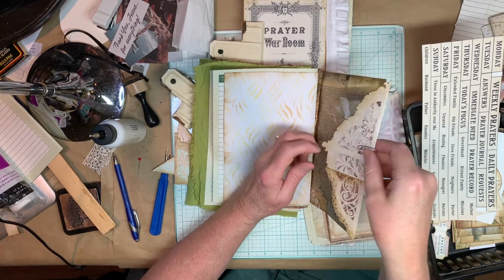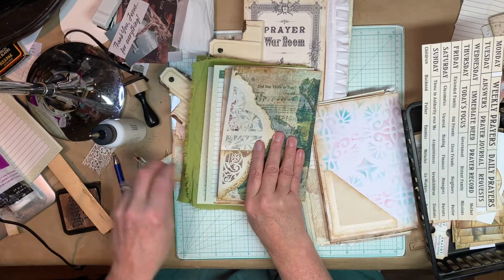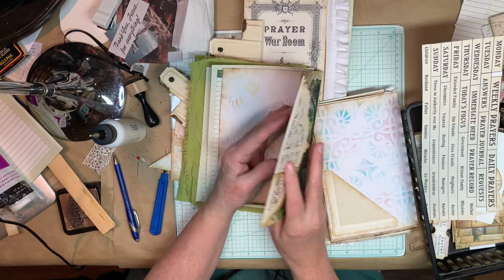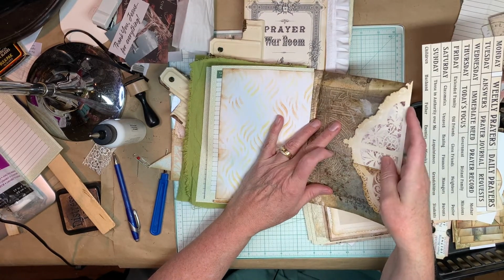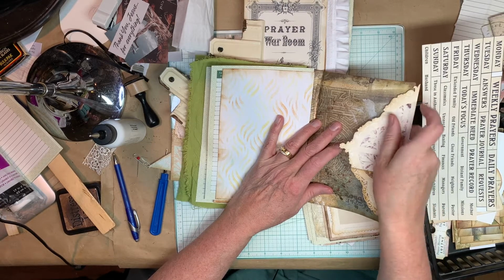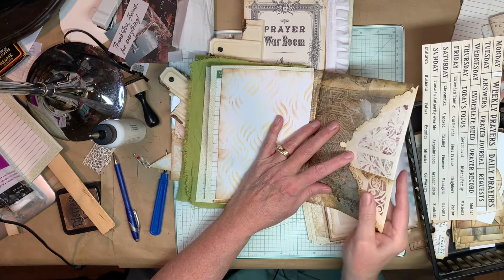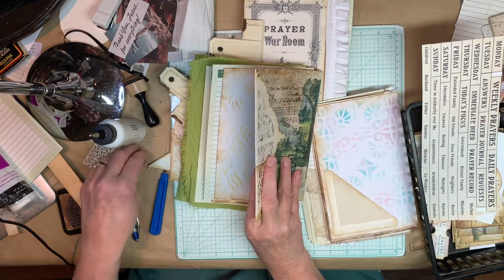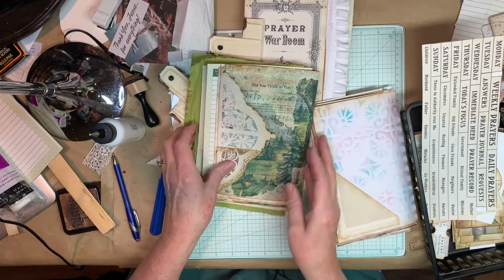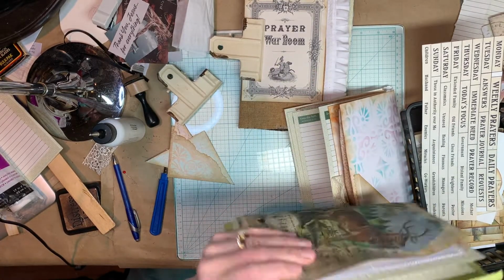Then I have this edge pocket situation here that we worked on in another video where I stitched it. I thought this would be a good page to put it on. It's another page I kind of messed up on. I had to reprint it. That needs to be stitched, so I'm just going to put a paper clip on it for now to hold it. So that's one signature at this point, if it ends up being that way.